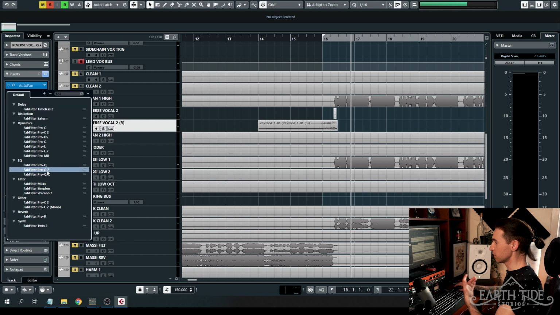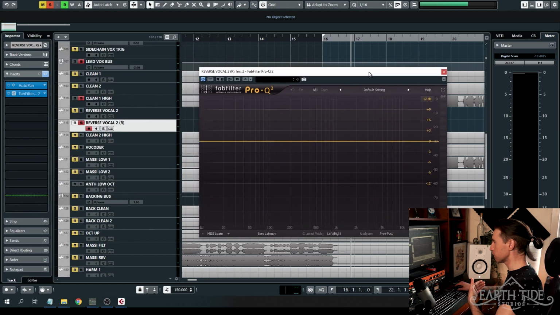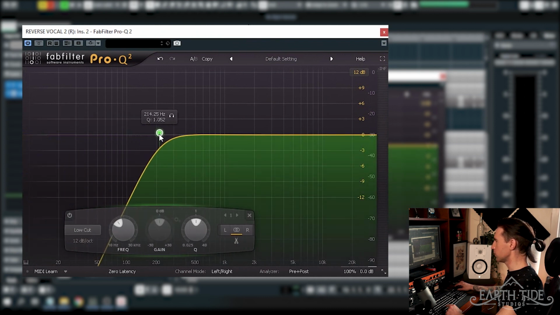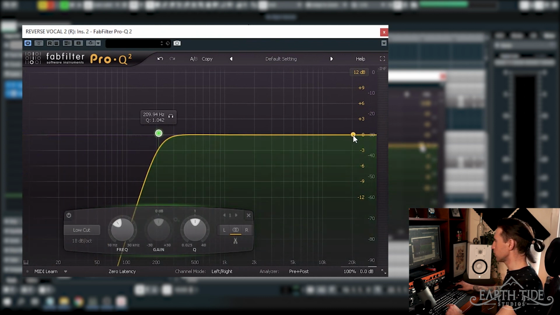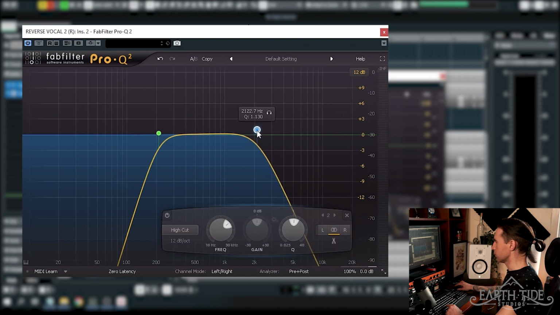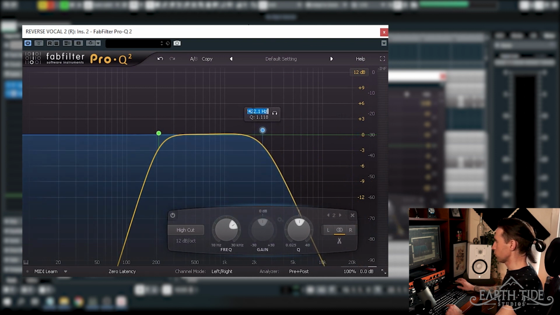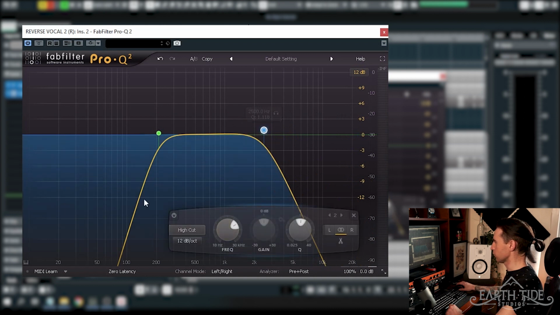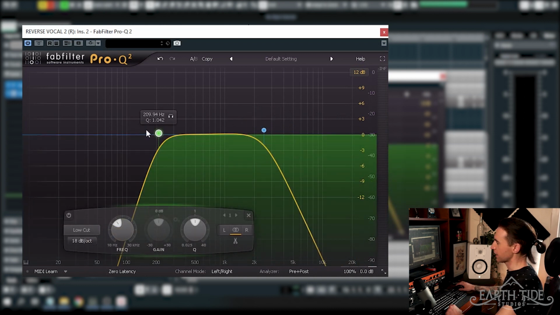What I would also do in this particular case, if you are worried about it having too much build up, you can also put some EQ after it to filter out that vocal. We'll probably filter out a little bit of the low end to about 200, and we'll filter out some high end as well, let's go 2500. I'll leave the slope on the high end at 12, but I'll leave the slope on the low end at 18. Let's have a listen to what that sounds like now.